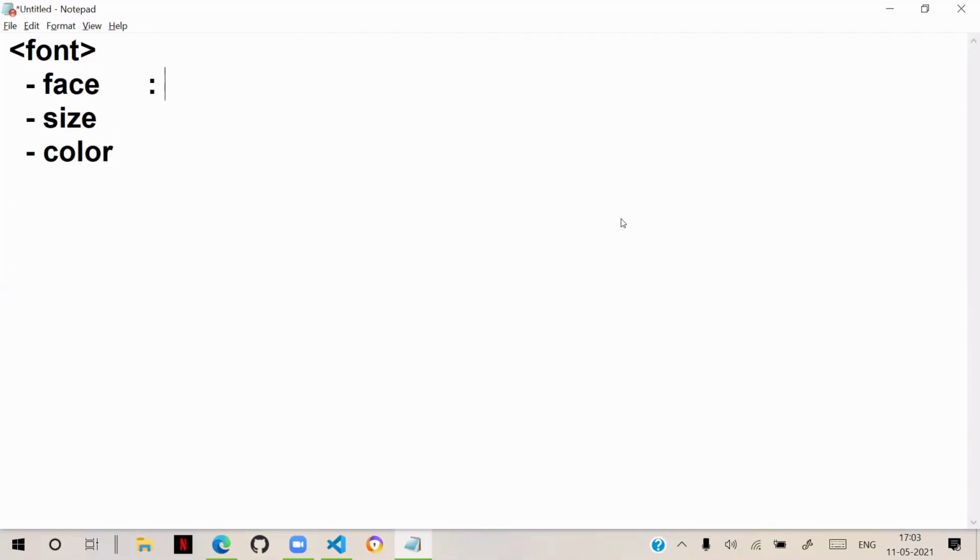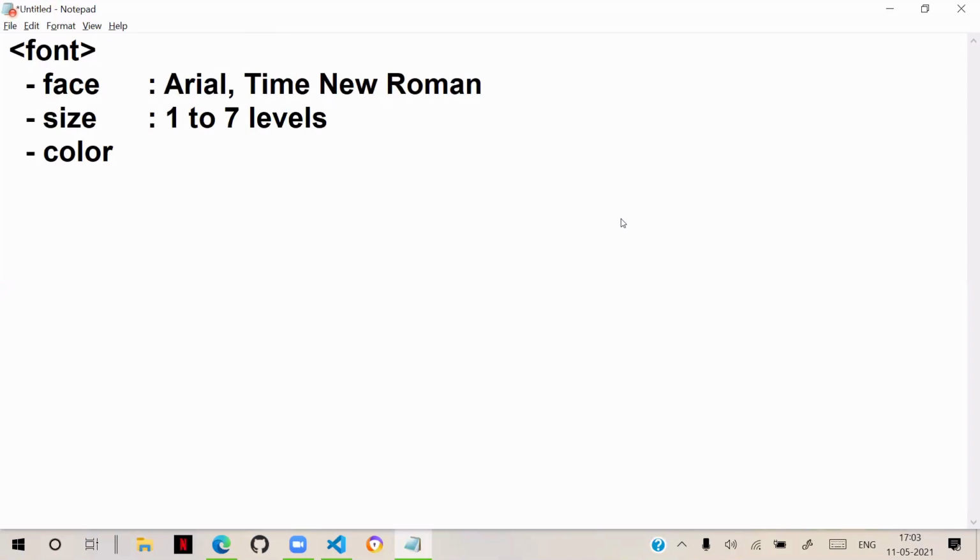Face means like Arial, like Times New Roman, script. This comes under font faces. So many font faces will be there. And size, you can define the font size from 1 to 7 levels. Seven levels only. You cannot give more than that. If you want more than that, you have to go with style. You can define the colors. Colors I will tell you. Currently we can use color names. Various options we will also discuss here. Generally, these are the font face and size.